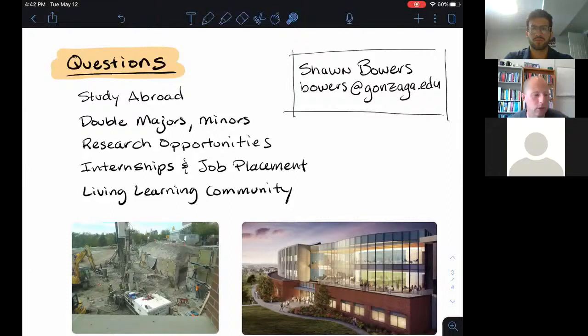So the question was, are there LLCs or living learning communities for CS majors? There isn't a dedicated LLC for CS majors, but computer science majors are part of the engineering and applied sciences living learning community, which is basically Gawler Hall, kind of tabbed as the living learning community for CS. A lot of our students participate in that, and we do various kinds of activities with computer science as part of the living learning community. From everything I've heard, students really get a lot out of the living learning community.